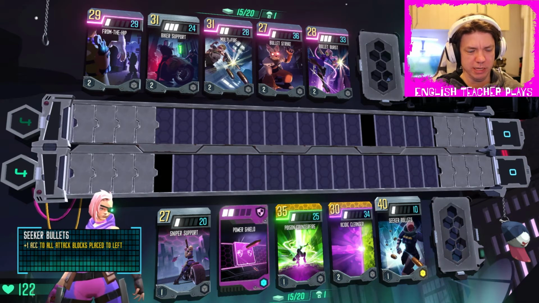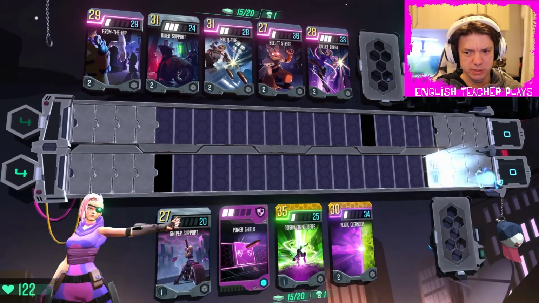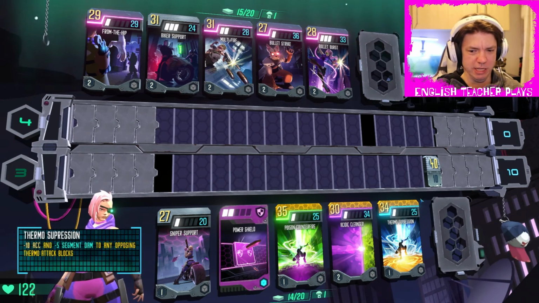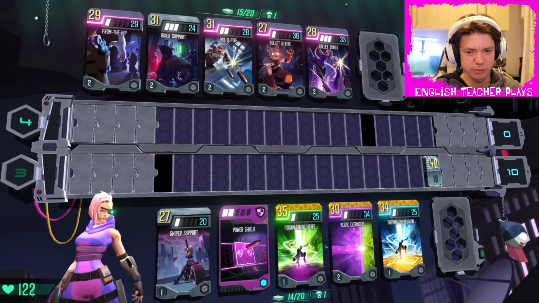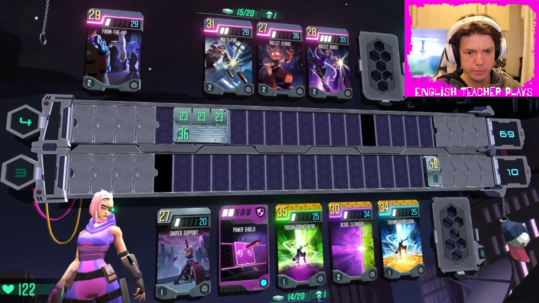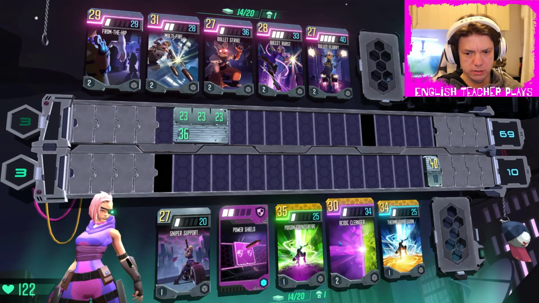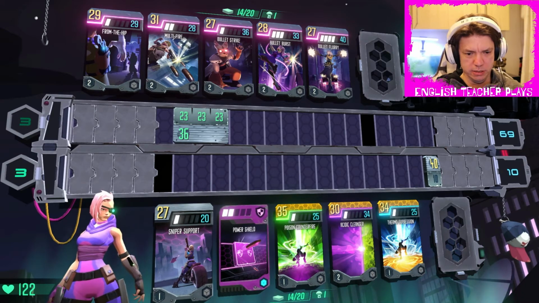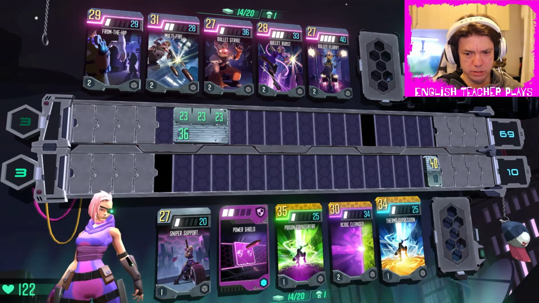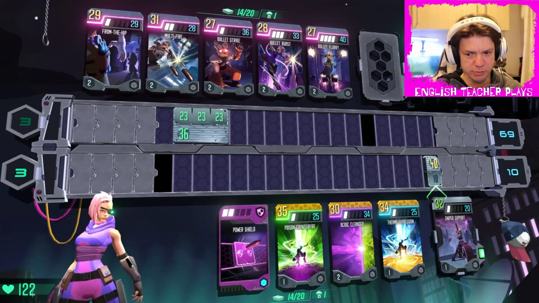+1 accuracy to all attack blocks placed to left. Okay. So we'll start there. Because everything to my left will get +1 accuracy. That's what it said. That's what it said, guys. Okay. Right. I don't know. I think we need to... I guess we'll bank that.